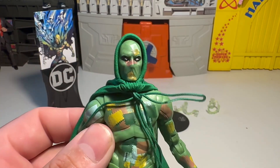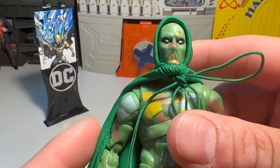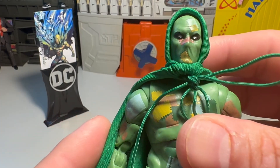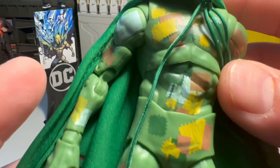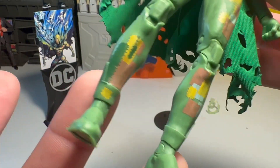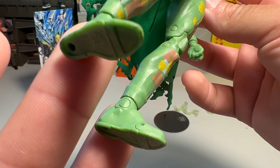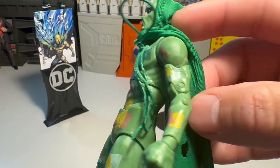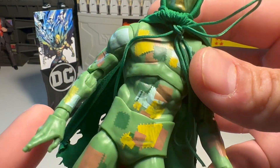Take a closer look at good old Rory Reagan, Ragman. That is cool, man. I think this is the first time we've got this head — looks like it to me, for sure. Got a slim buck. Can't remember where these ankles are from, but maybe we've seen them before. But nice paint tampos and stuff. I guess it's either printed on or just painted that way — assume both or whatever.